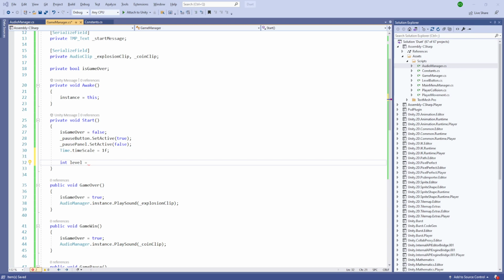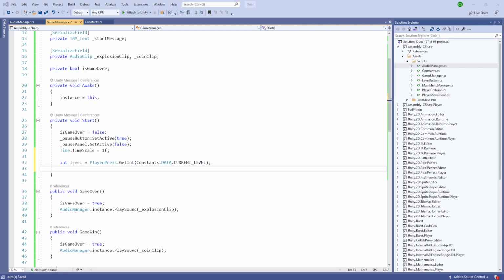So level is going to be PlayerPrefs.GetInt, and we'll get the Constants.data.currentLevel, and we'll first check if level is equal to Constants.data.startMessages.count, and level is equal to 1, or maybe just count plus 1.